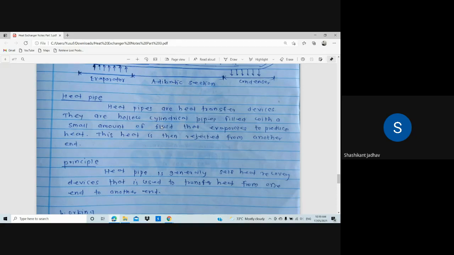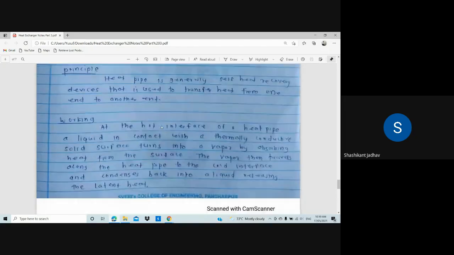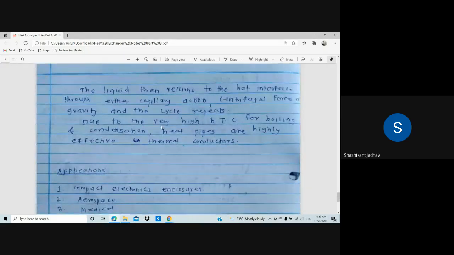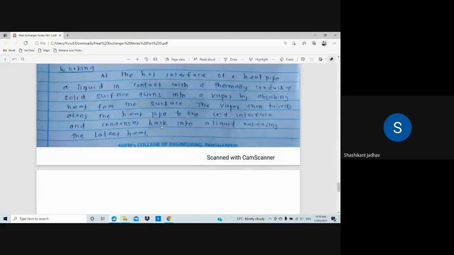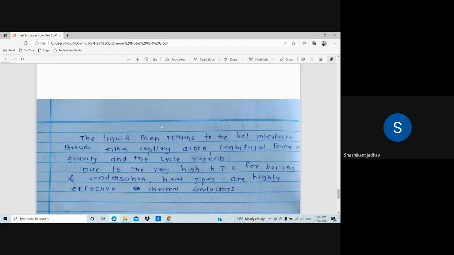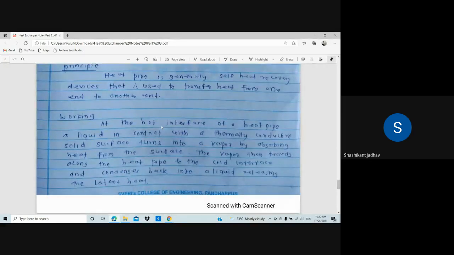Okay. So in the evaporator section, what will happen is heat comes into the tube, and the water present inside the tube is converted into vapor, which moves toward the right-hand side. That vapor is converted into liquid, and the heat is transferred to the heat sink. Okay, again that liquid comes back to the evaporator section, again that water is converted into vapor. So in this way the heat transfer takes place from one location to another location. This is the heat pipe construction, working and principle.